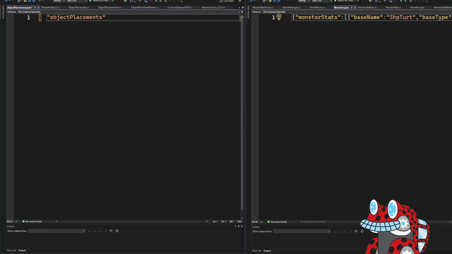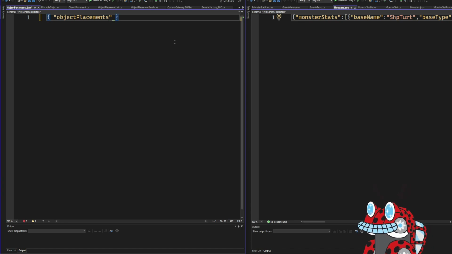Monster stats. So, oh, that should actually be in a squiggle bracket. And Visual Studio does kind of help a little bit, slightly-ish, in helping fill in some of the syntax for you.